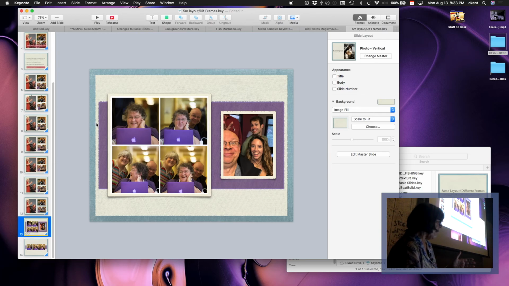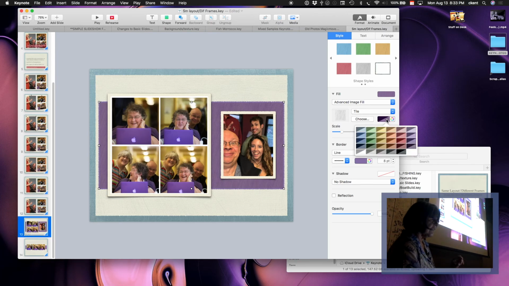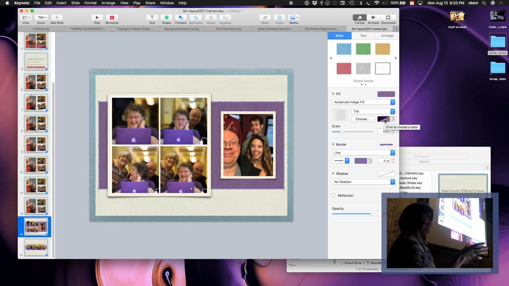We just bring in a box, a shape that's the shape of a box, put a color on it. Let me choose that here. And you can see up here these styles. These are styles that have a little bit of a texture to them, and they're designed to be used with this theme, so they've put these little textured ones. They're color coordinated, so if I click on a color here, this is a faded color, but you can see that when you choose these, they're colors that are coordinated to go with that theme. So you really can't go wrong if you stick with their colors. So you can add that.